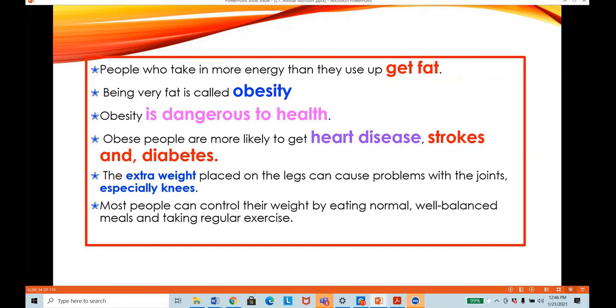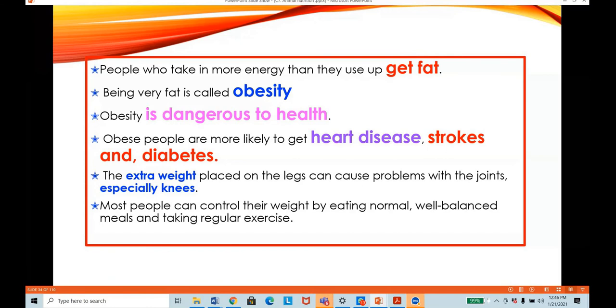Because you have many examples of famous celebrities, and you must have examples in your family and your society around, wherein they have lost weight and set an example for you. Okay, so it's not something which is impossible. If you are strong-willed, if you are obese, definitely you can come back to normal.